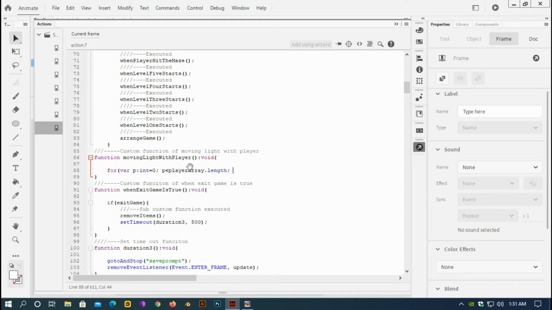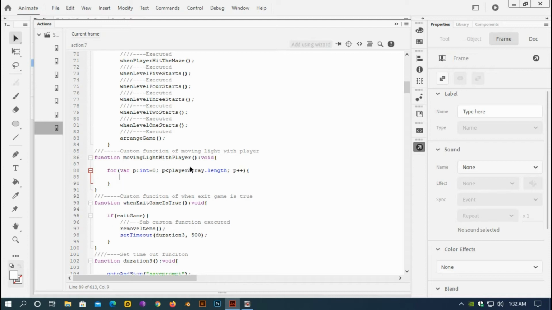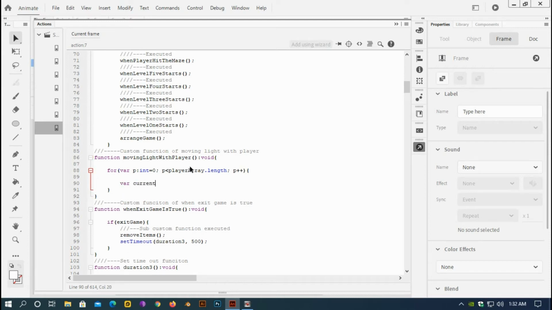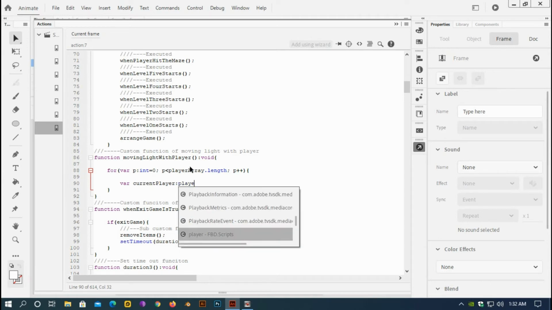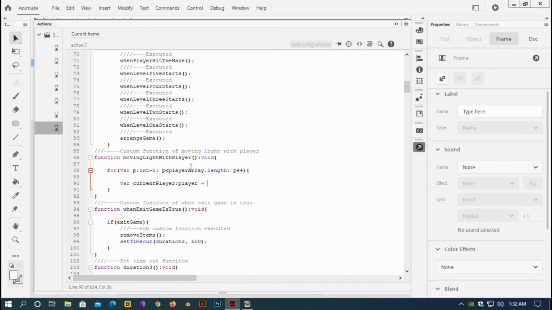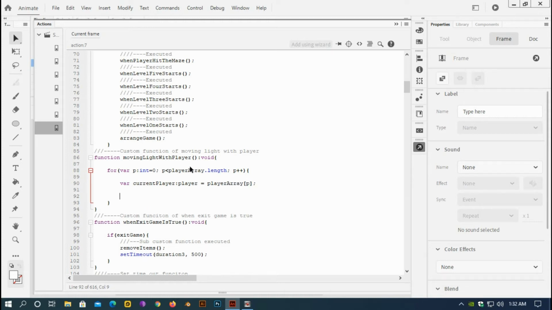I know the array of the player, so I type player array dot length, p plus plus, var current player, and it will be player class equal to player array p, and I think it is okay. Spelling, let me check it.